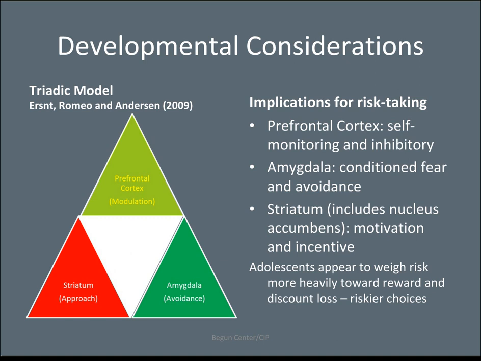But in truth, both of these sides, both the approach side and the avoidance side, are really turned up to volumes that they are never going to be seen again. It's related to, you've got more neurons than you need, and then through practice, they are pruned down to what is eventually going to be used. So both of these sides are turned on to full volume. But with teenagers, you can guess which side wins out. It is the approach side very often.